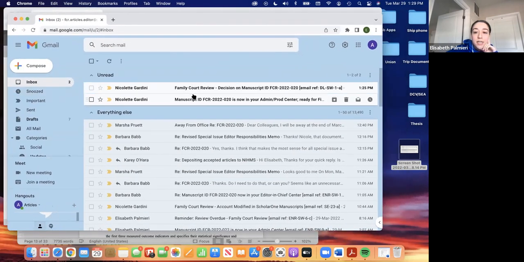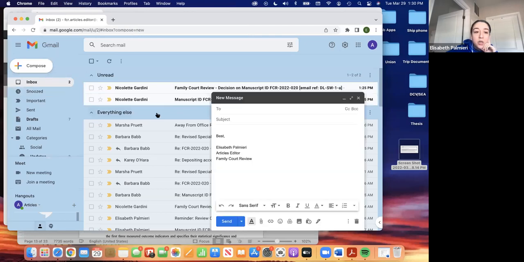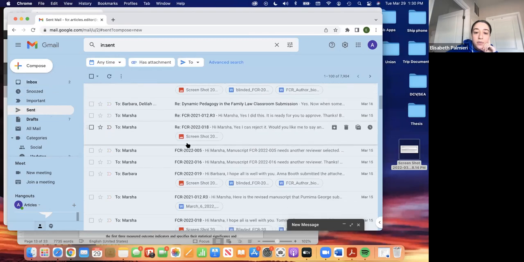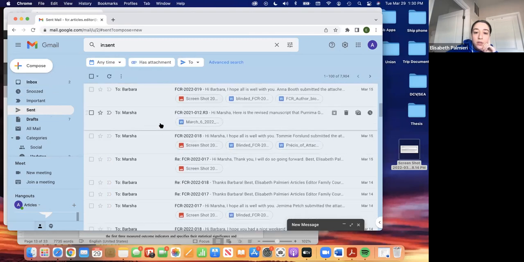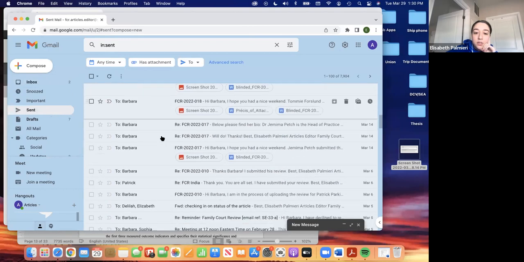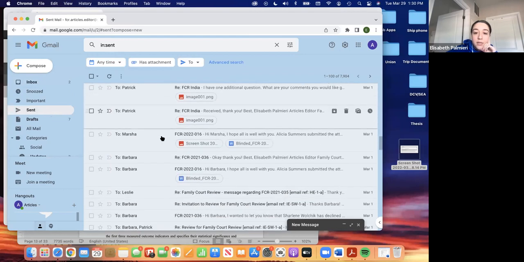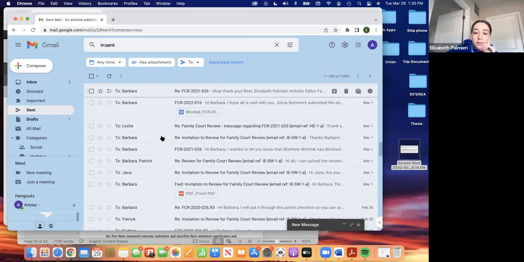These are automated emails. Every time we make the decision, this is now ready in your admin center. You're going to get an email from Scholar One and it's going to look like this. So again, I just go to my sent email and find an email I sent about the revisions, just to keep it consistent and make sure I'm sending all the same information.